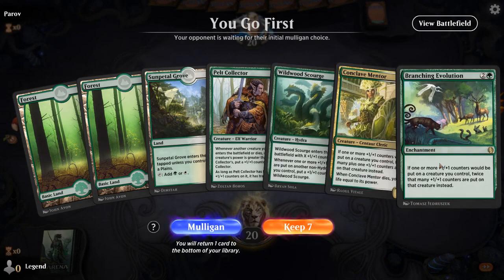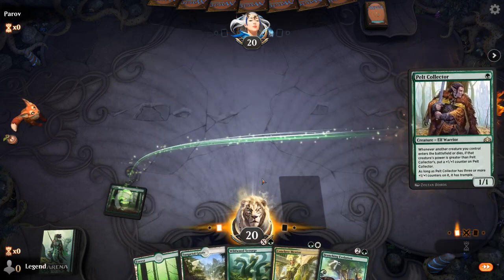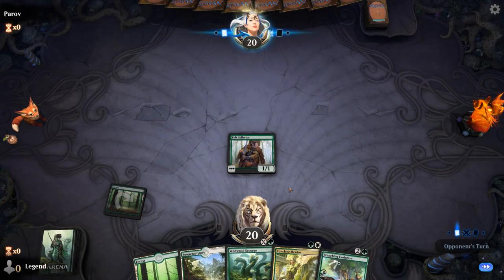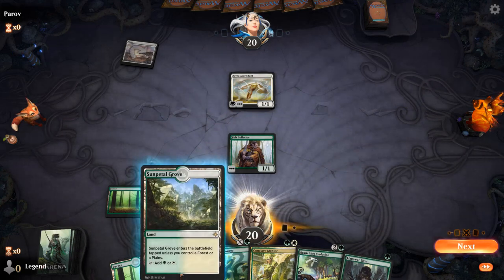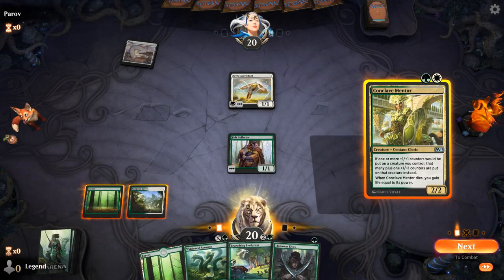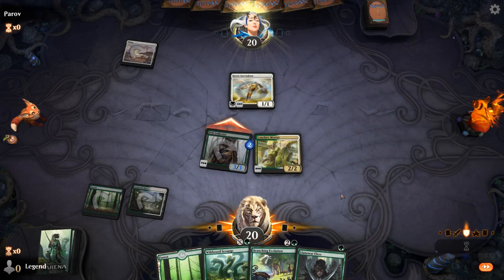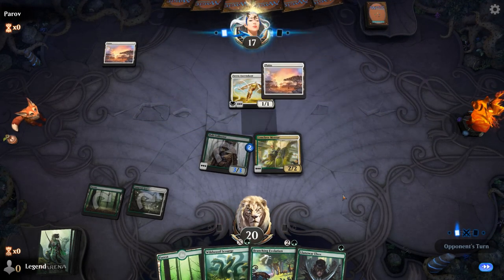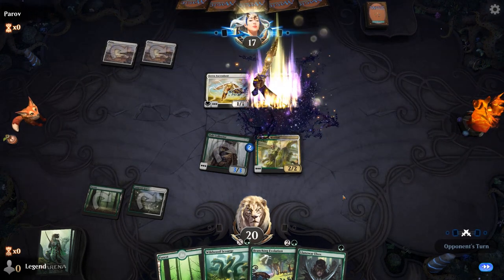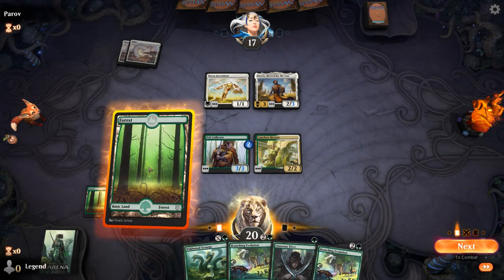Alright, we're on the play with a pretty good hand. Pelt Collector into Mentor into some more good stuff. Facing turn 1 Saracenans and the life gain deck. Alright, should be a fun matchup. Yeah, still playing Mentor. And then I might take a turn off playing Branching Evolution first. Drew another one.